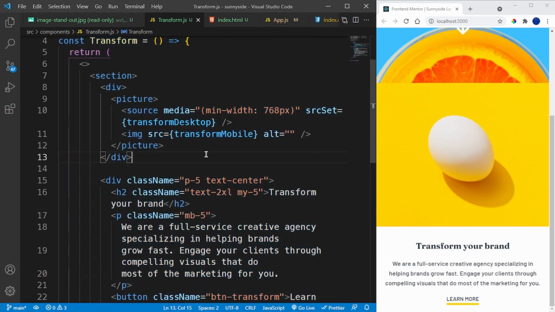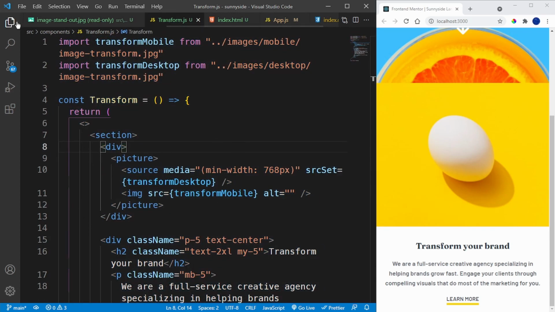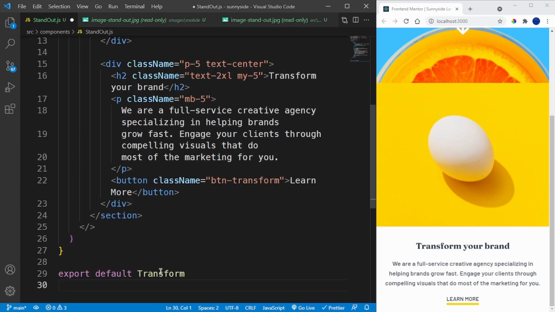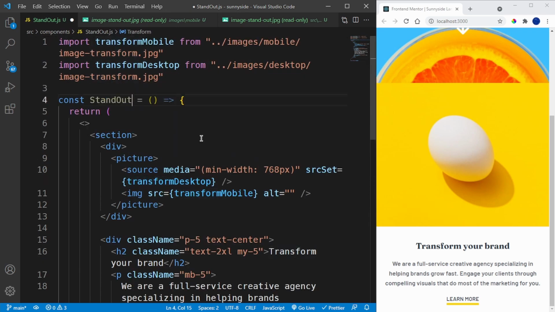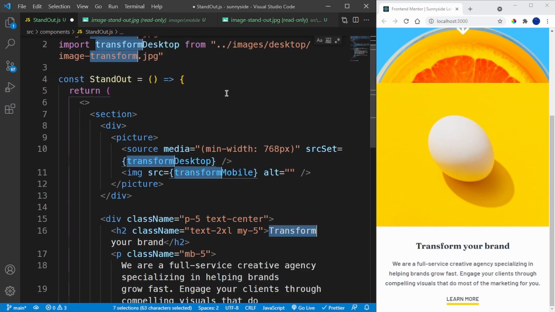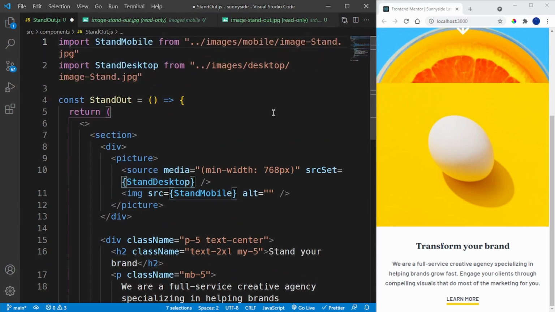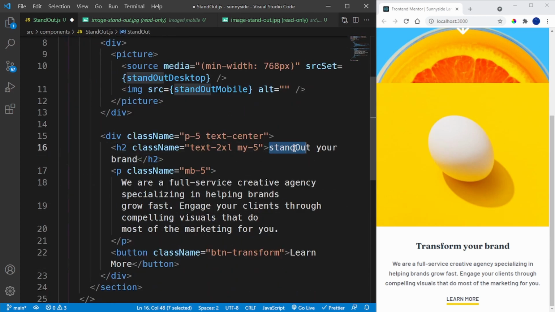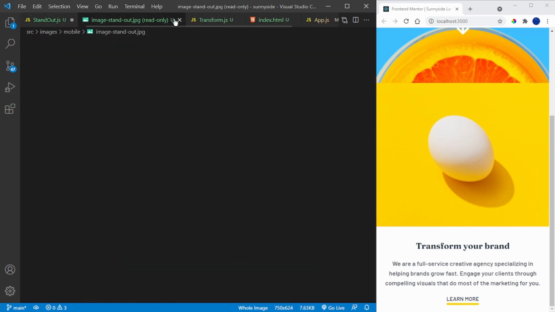And then we are going to do almost the same thing that we did for the transform component. So I'm just going to copy this. Okay, I've just selected everything and copied it. And then where's my standout.js? Right here. Okay, and then just paste this in. And then we're going to change this to standout, like so, and then change this to standout. Okay, and then grab this transform text here. So I'm grabbing all this transform text by pressing Control D, 1, 2, 3, 4, 5, 6, and we're just going to say standout, small s, like so. Okay, that should be nice. And then all we need to do now is just change this h2. So close this, close this.